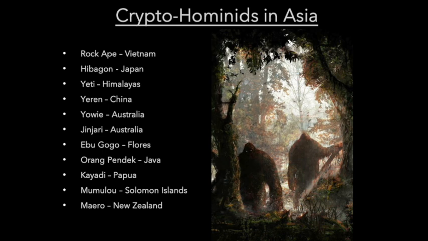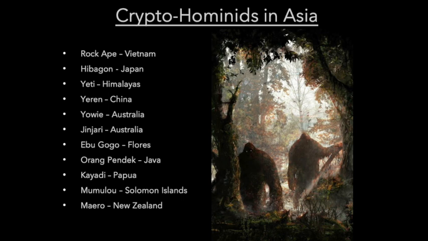So, some of the crypto-hominids in Asia are described as the rock ape in Vietnam. There's some really, really interesting accounts online of the rock apes where GIs were, every now and again, out in the middle of the forest and they'd be woken up at night by these terrible noises and commotions, and they'd turn the floodlights on and there were these 5 foot tall, rusty red coloured apes, bipedal, running around making a big ruckus and threatening displays and whatnot. There's 3-4 very, very interesting accounts. The hibagon in Japan, the yeti in the Himalayas, most people have at least heard the name, the yeti.